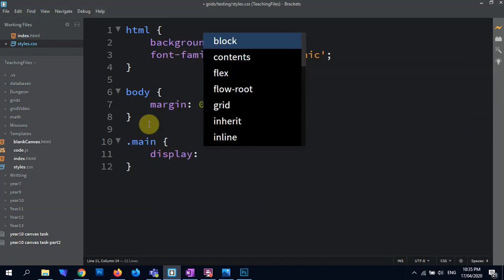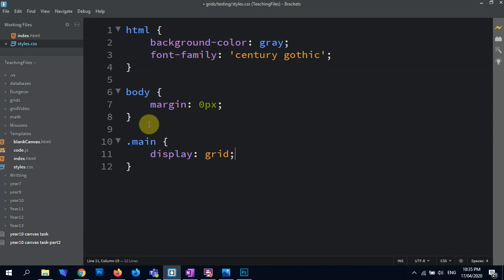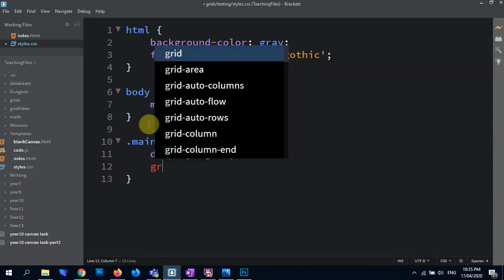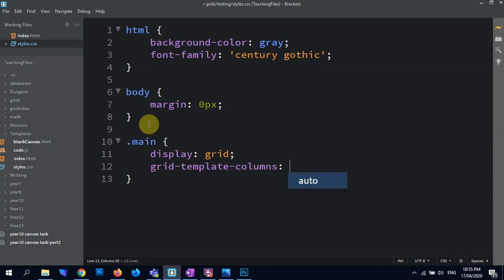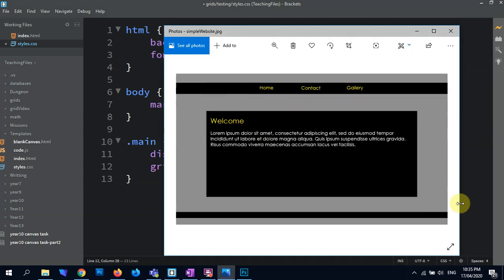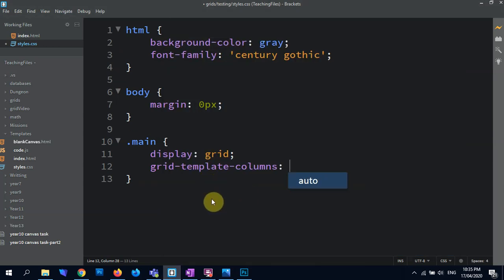So, display grid, grid-template-columns. Now, rather than writing in repeat, because these are not the same, I might as well just write in 3 things, because we'll go with the 3 version layout.